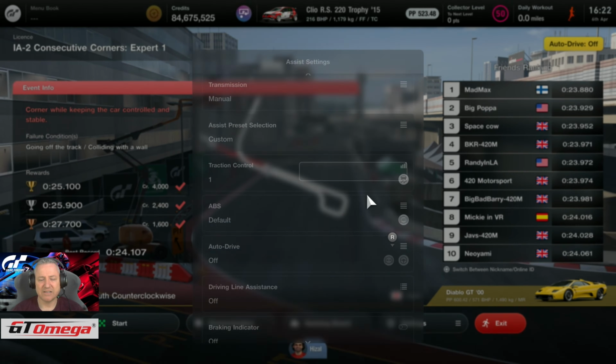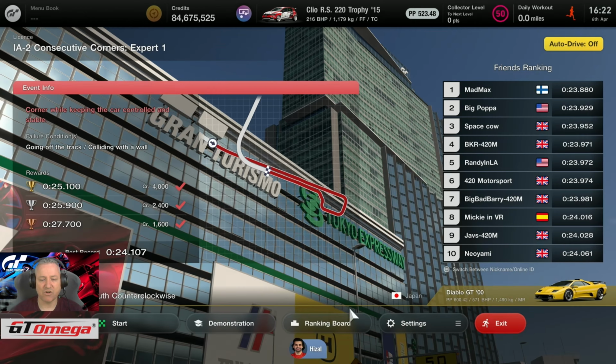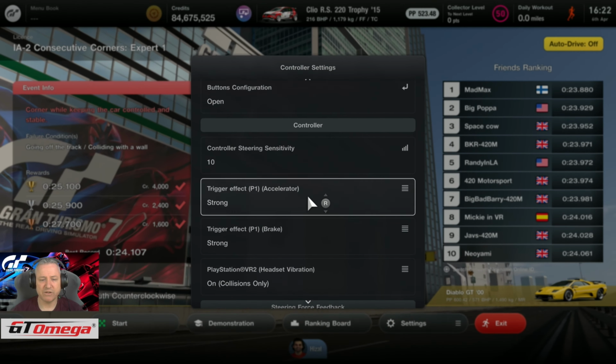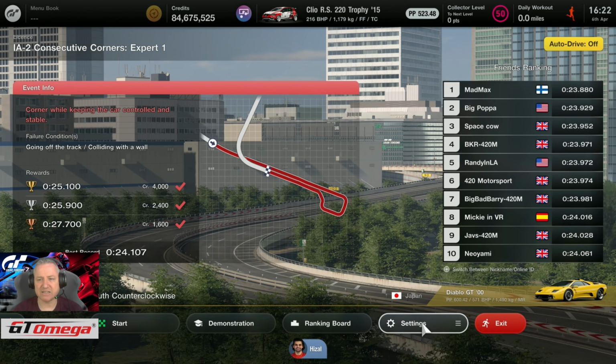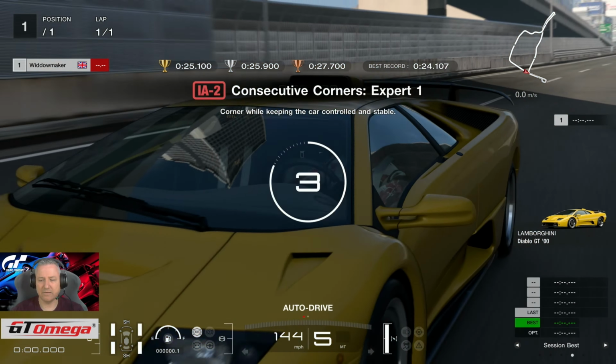So first off, we're going to talk about the assists. It's going to be traction control 1, default ABS, counter steer assistance on strong, and controller settings will be force feedback max torque 8, force feedback sensitivity 6. As always, we might have some little ghost settings as well, but let's start with the runs.